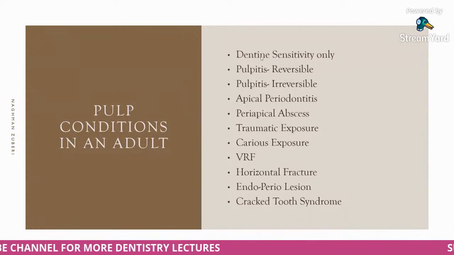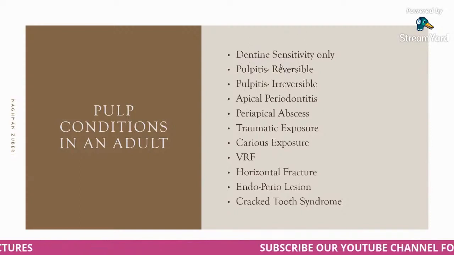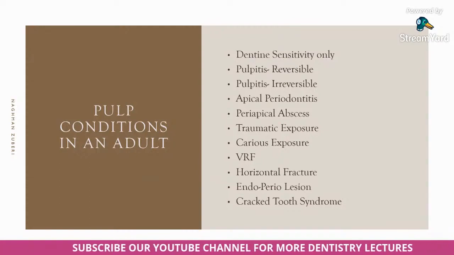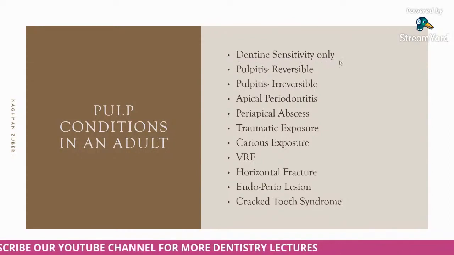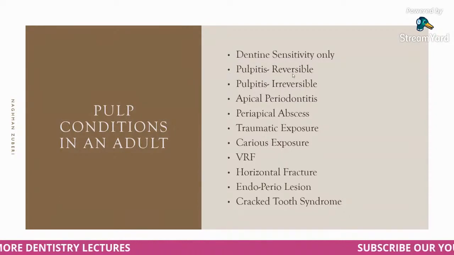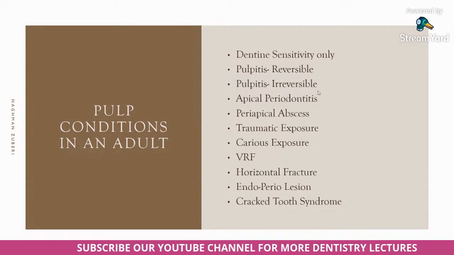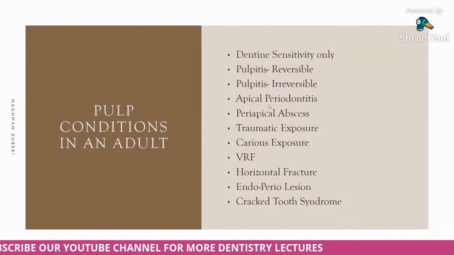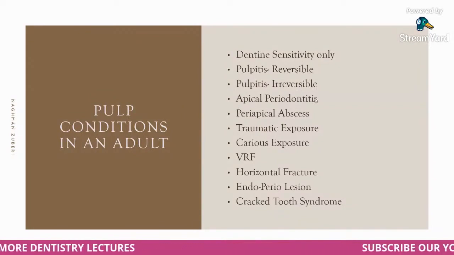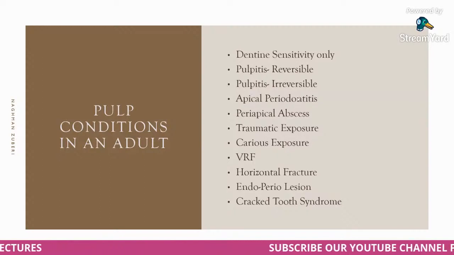It could be just sensitivity only, maybe because of some hyperocclusion. It could be because of a not properly done composite filling in the posterior teeth. It could be just recent scaling done. Whether it is a pulpitis which is reversible, so looking at the symptoms, how long the pain is going to last after the stimulus, or if it is irreversible. Whether there is an apical periodontitis, which could be because of the pulpal involvement, it could be because of hyperocclusion as well, or trauma from occlusion as well.